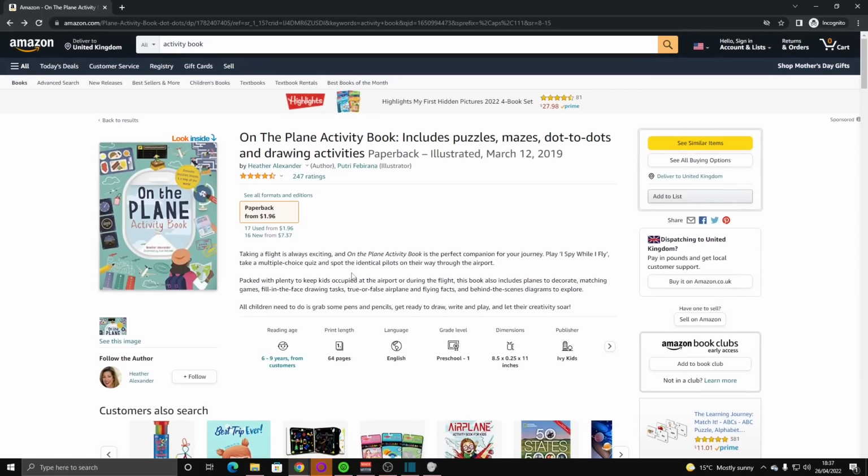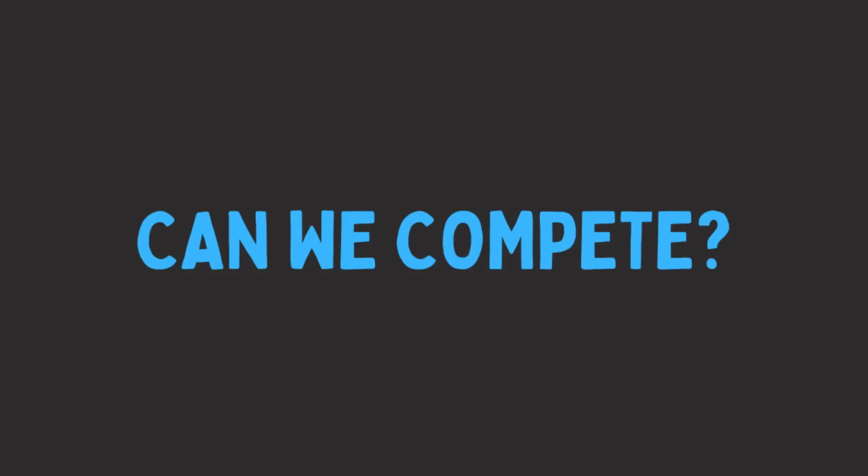We're just finding niches. Once you can write down hundreds of these, if you spend a day doing this, you can have a million billion niches ready to go. But the next section is the important one, which is deciding if you can compete. There are certain niches where you won't have a chance of competing. You know, unicorn coloring book and stuff like that, unicorn activity book, toddler coloring book, generic, broad niches. You're not going to be able to compete, and even when running ads to those books, it's going to cost you a lot of money in ad spend.